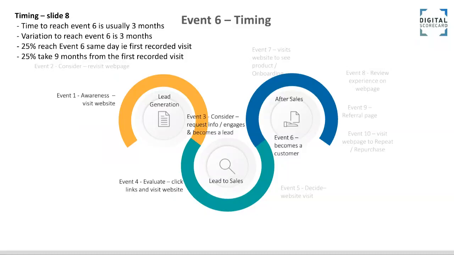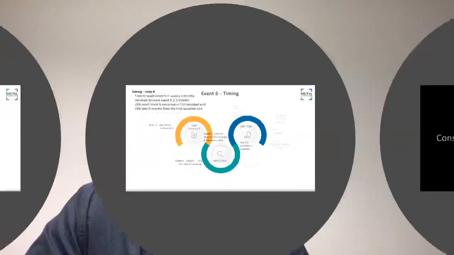20% or 25%, and just as an example here, it took them 9 months from the first visit to then become a customer. These things matter because that tells us a lot about the length of the customer journey, the variations along it, and those are things we can begin to act on. I'd also look at, in the last category, which pages people went to visit. How long did they spend on those pages? Because that'll tell us a lot about their preparation beforehand.